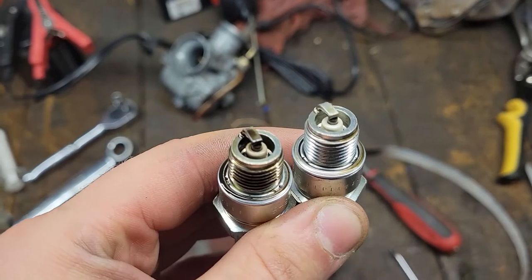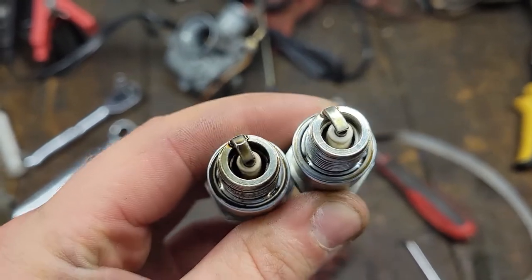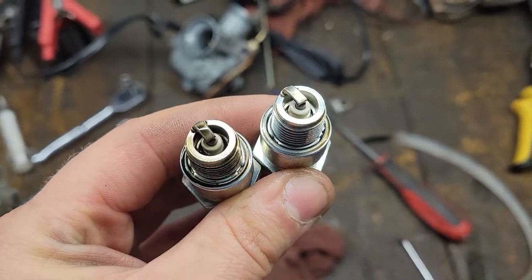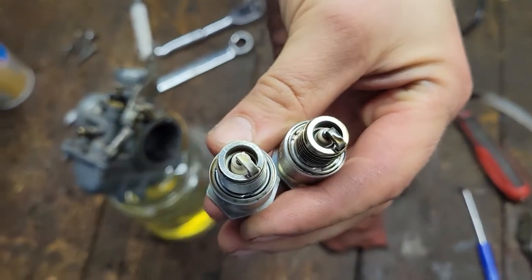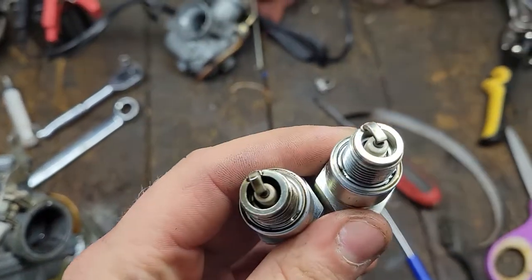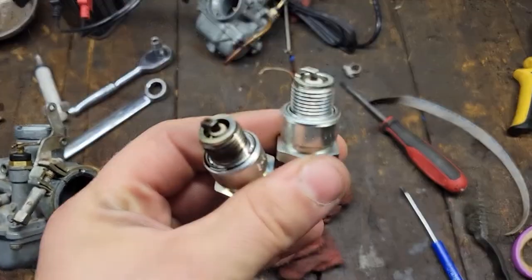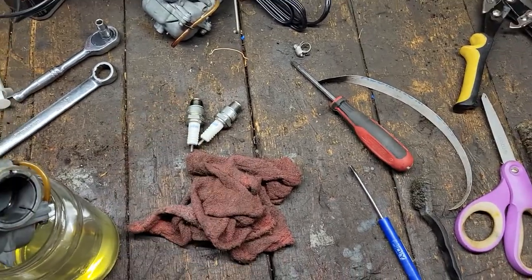These are the plugs I pulled out. We haven't run it long enough to get a good burn on them, but they're pretty wet. The left plug there is going to be our right hand cylinder, so it's like that if you're sitting on the bike. But it looks like that might have been our problem more so than the left hand cylinder. Maybe I'll burn those off with a torch and run them again. But right now we're going to do a compression test and see what we're sitting at.